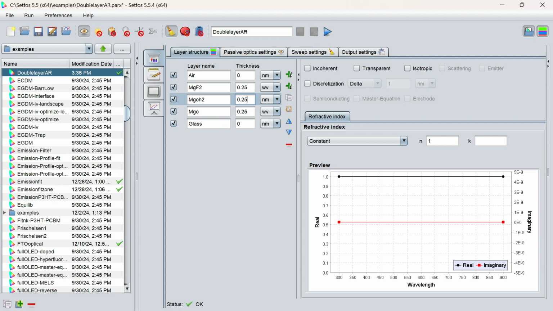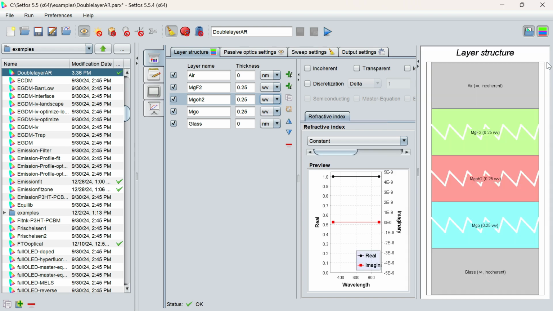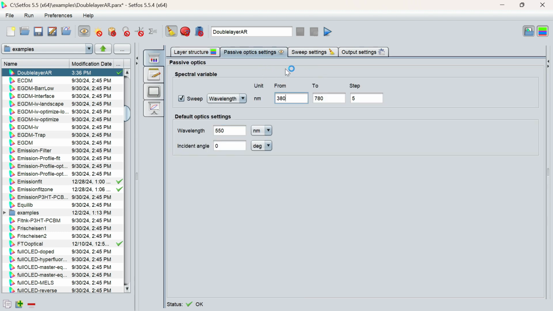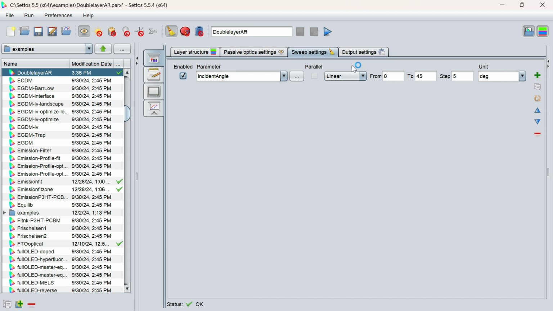You can consider the same 0.25, and for the new units you can consider quarter wavelength. You can see the anti-reflection coating layer structures are created. Similarly, you can change the constant value; it will be the same. Passive optic settings will be similar to the previous, and shift settings will also be similar to what you chose in the previous double layer anti-reflection coating.